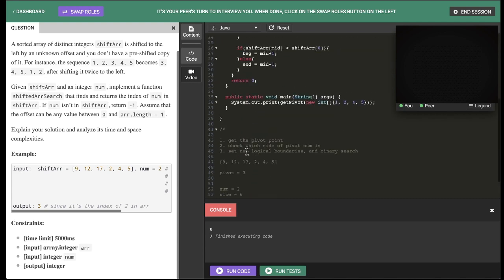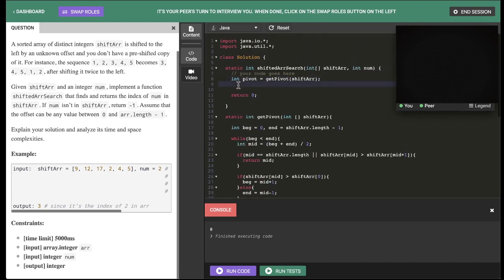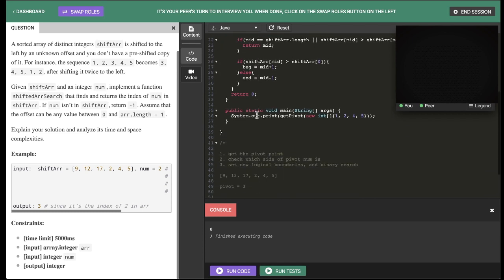Like I said, we're going to return which side it's on. How do we want to do this? In this example, our pivot would be 0, 1, 2 at index 3. Maybe this isn't the best example.